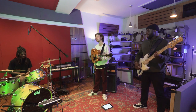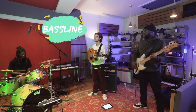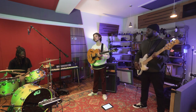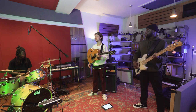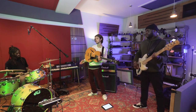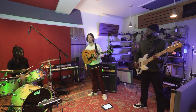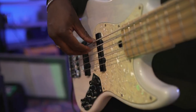So the next element of the music that we're going to look at is the bass line. The bass is very important because it lays a bed for the rest of the music to sit on. Now this bass line that we're going to learn starts on beat 2, so it's important to count one beat before you come in. So let's hear it. 1, 2, 3, 4, 1.